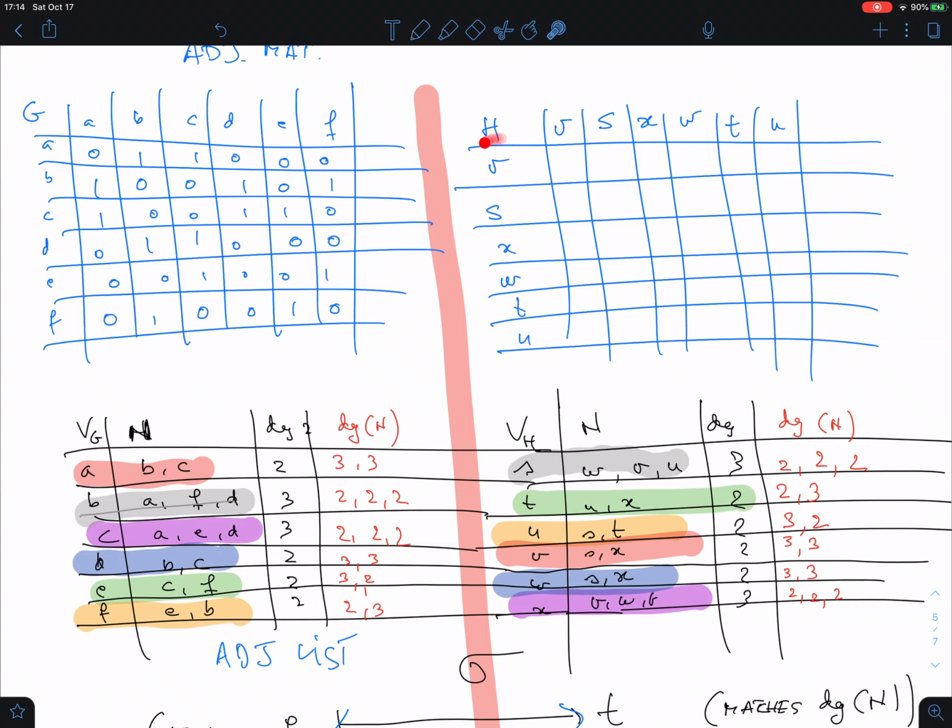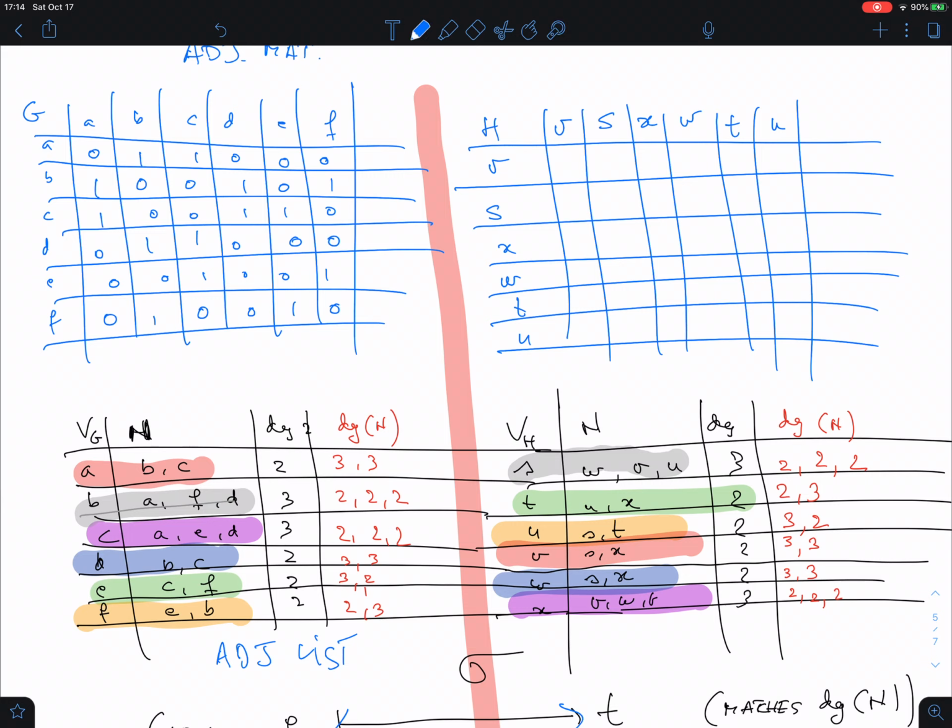Meaning that A is mapped to V, B is mapped to S, and again, this tells me the isomorphism, right? I'm implementing the isomorphism. But now you say, okay, so they copy 0 to there and copy 1 to there. No. That's not what I'm going to copy. What I'm now going to do is use my H to calculate the incidence matrix of H. So the information I have here.